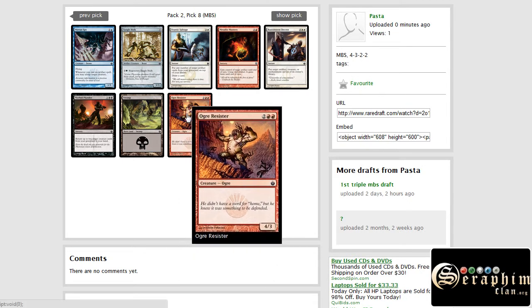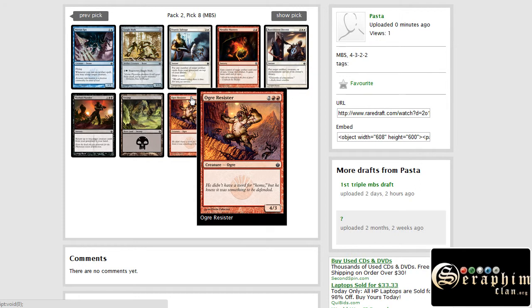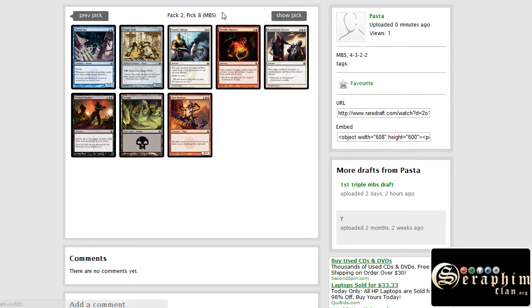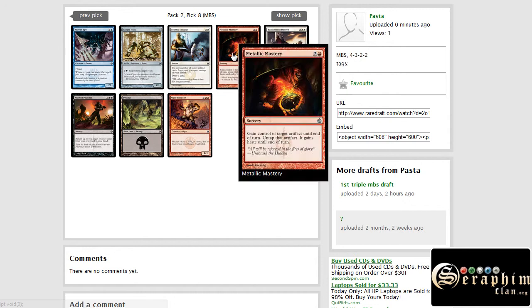All right, so here another Metallic Mastery, another Ogre Resister. Not much else for this deck. I think probably Metallic Mastery, if we're still going to go with that same kind of strategy of sacking artifacts. It should just go well in the deck, so that's the pick here. The Ogre Resister is not that important.